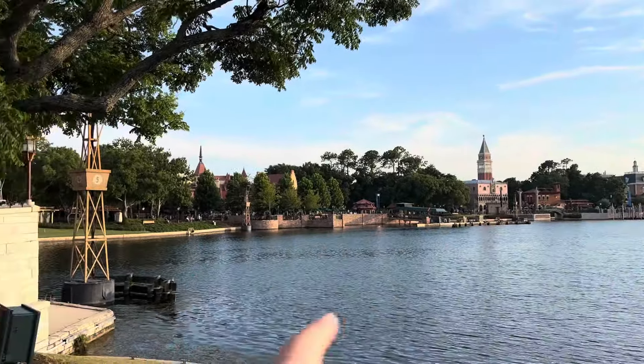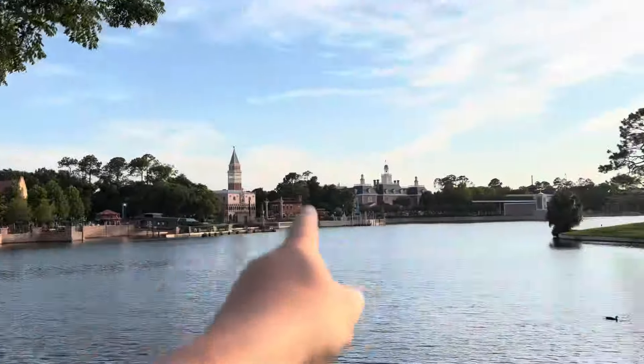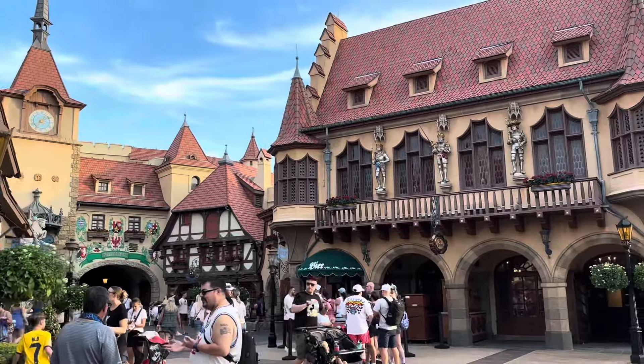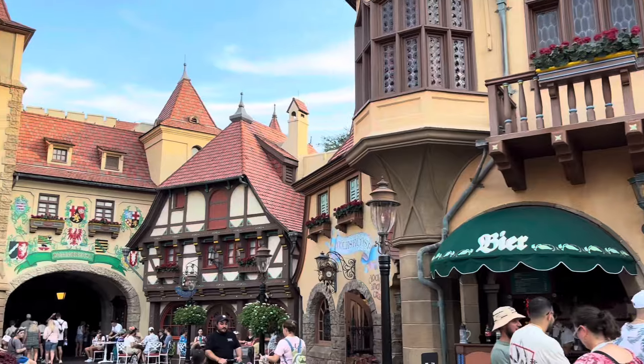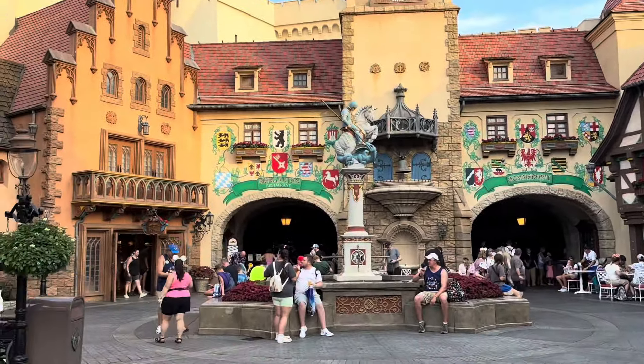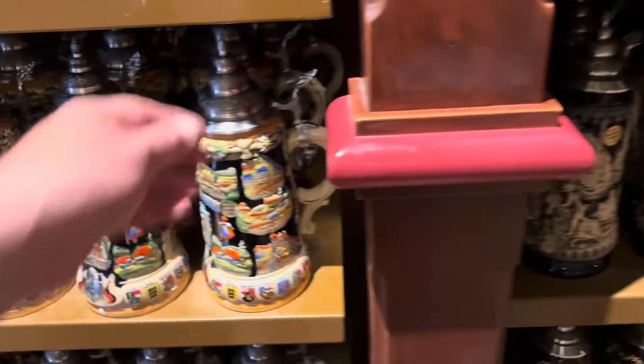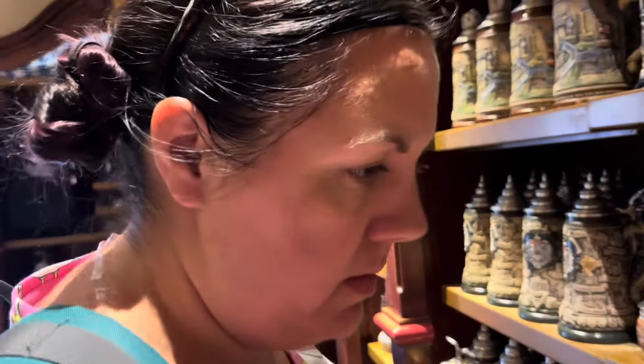All the way around the lake. Next up, Deutschland! Beautiful Germany - home of Werther's Original, fabulous beer and bratwurst, one of my favorite types of sausage. We're going to pop into this shop and look at some steins. I've actually got a couple of steins at home - you drink out of them. These are obviously more ornamental but you could drink from them.